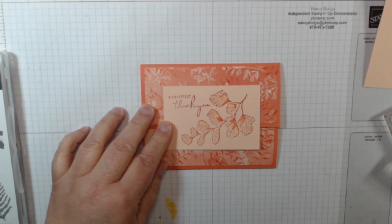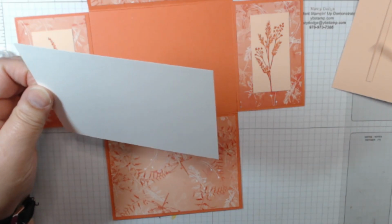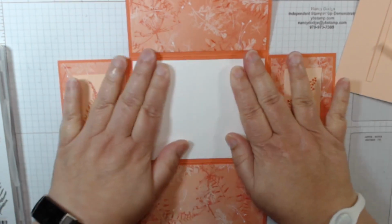Alright, let's go on to clue number 9. Stamp inside sentiment on center of card, or you can stamp it on a 5 1/4 by 4 inch piece of light or white cardstock and then adhere to the inside. So I have a piece of white cardstock for the inside, and I like to write a lot when I'm sending a thank you, so I'm actually not going to stamp anything, but you can. So I'm just going to adhere this to the middle. Whoops, forgot to transition again. Sorry about that. So like I said, I'm not going to stamp anything on this, but I am going to put it here so that I can write a nice thank you note.